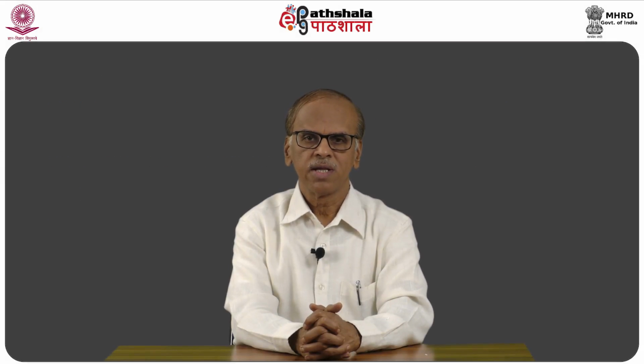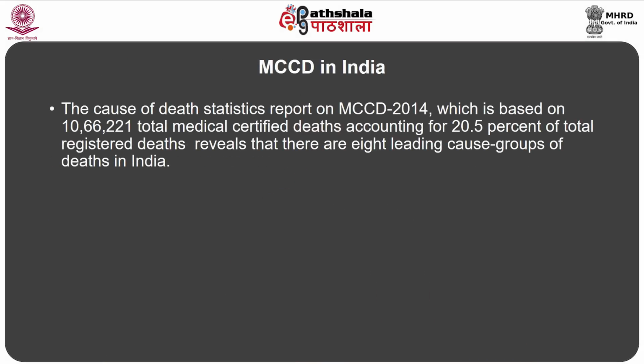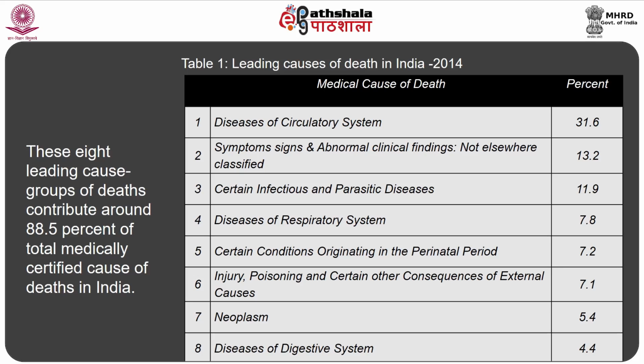MCCD in India. The cause of death statistics report on MCCD 2014, which is based on 10,66,221 total medically certified deaths, accounting for 20.5% of total registered deaths, reveals that there are 8 leading cause groups of deaths in India. These 8 leading cause groups contribute around 88.5% of total medically certified causes of deaths in India. Table 1 shows the 8 leading causes of death in India collected through MCCD 2014.